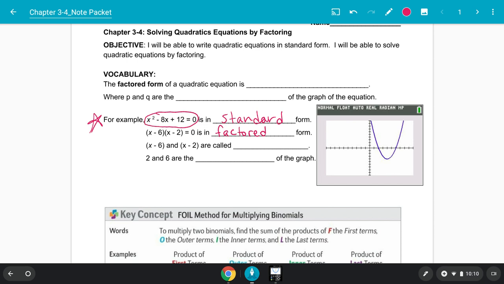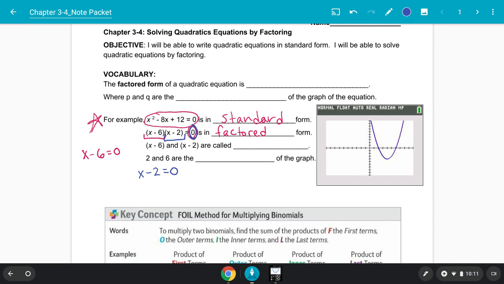And one thing to notice is that these both equal 0. So basically what we're saying is something times something else equals 0. And what you guys have known from a super young age is that 0 times anything is 0. So basically what we know is that this chunk could equal 0, or this chunk or term could equal 0. Or possibly both could equal 0. So one or the other, possibly both, might be 0 in order to make this thing equal 0.